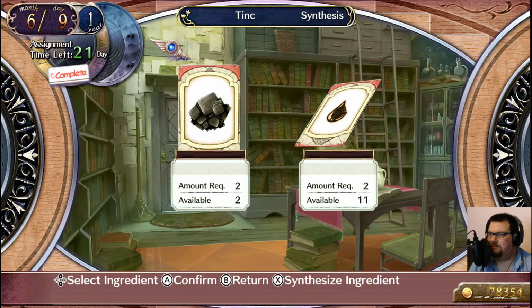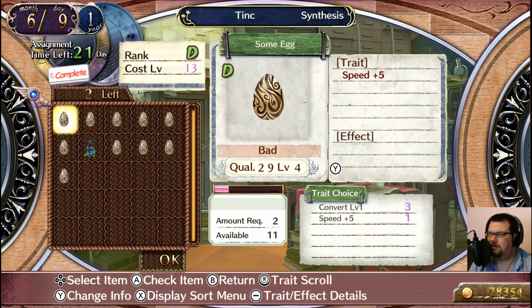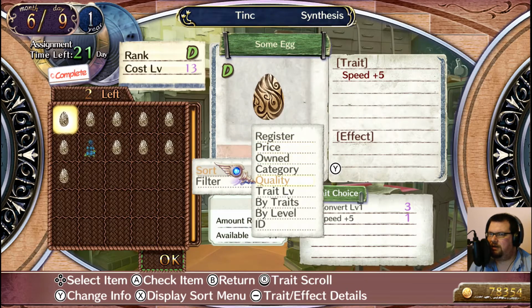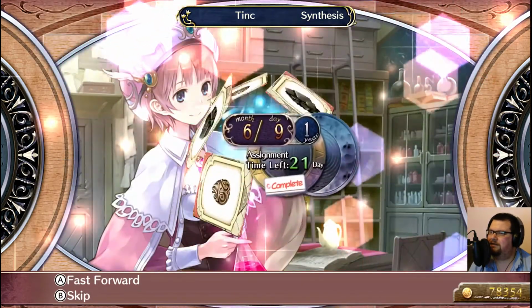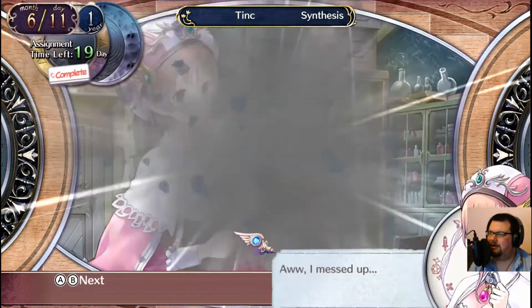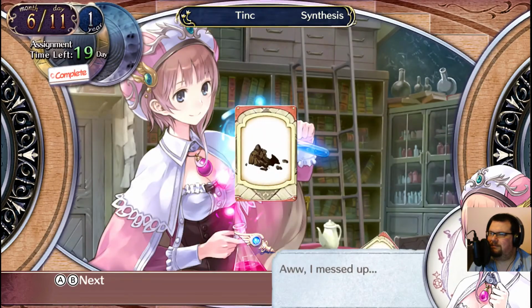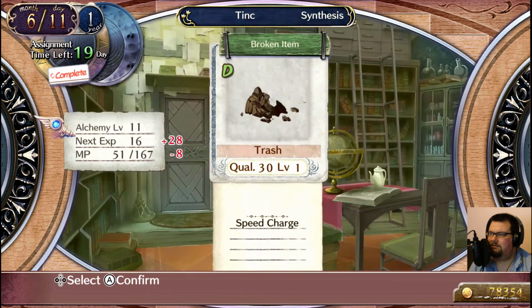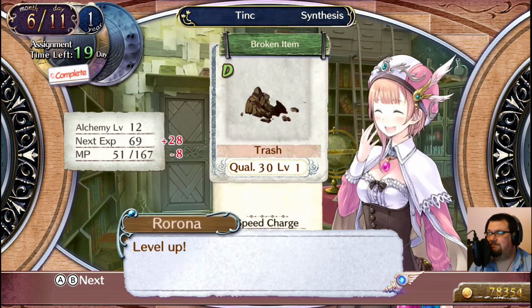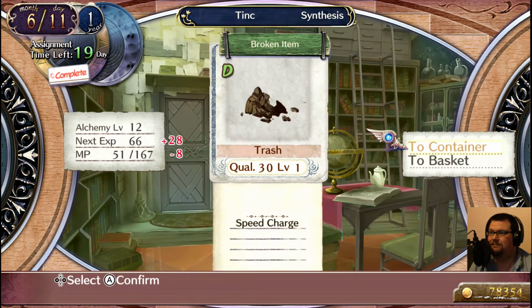to get some experience. Experience is always helpful. They don't have to be particularly high quality. We'll just use some shitty eggs for the oil ingredient. Ah, fucked it up. But you still get experience when you fuck up. So that's good.